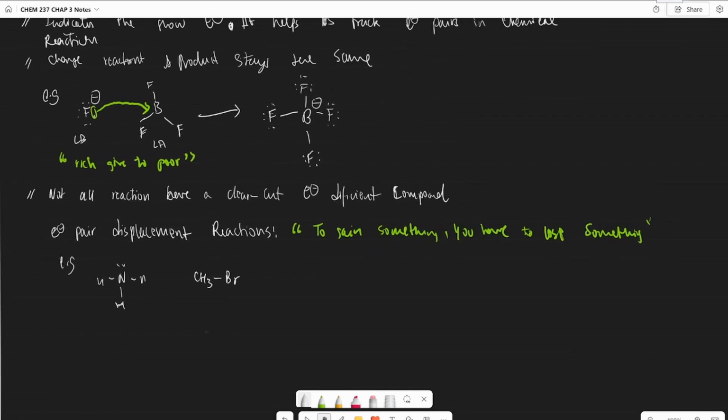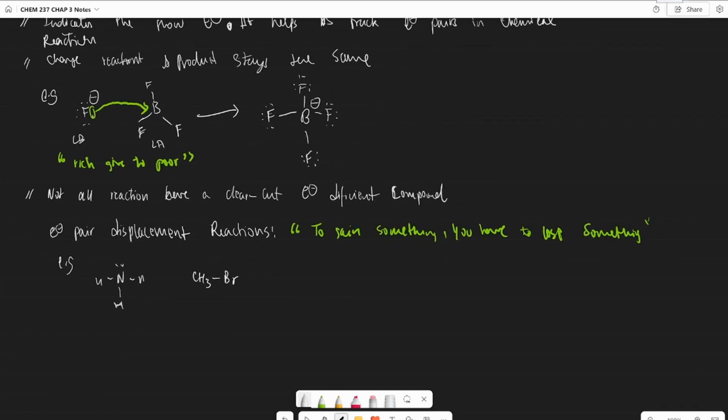So where was I? In this case, I'm gonna replace Lewis acid and Lewis base with just nucleophile and electrophile. So this guy is your nucleophile, also a Lewis base. Just for this problem, I'm gonna write them as both. This guy is your electrophile. Now you might ask me why this guy is an electrophile. It has a full octet and everything.